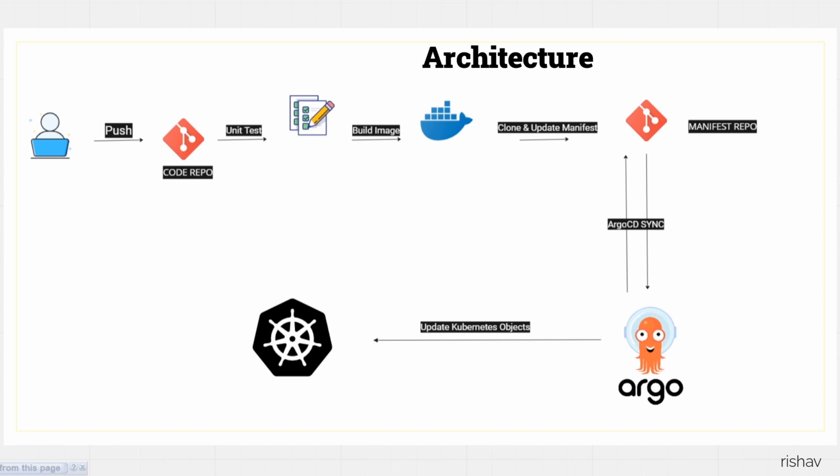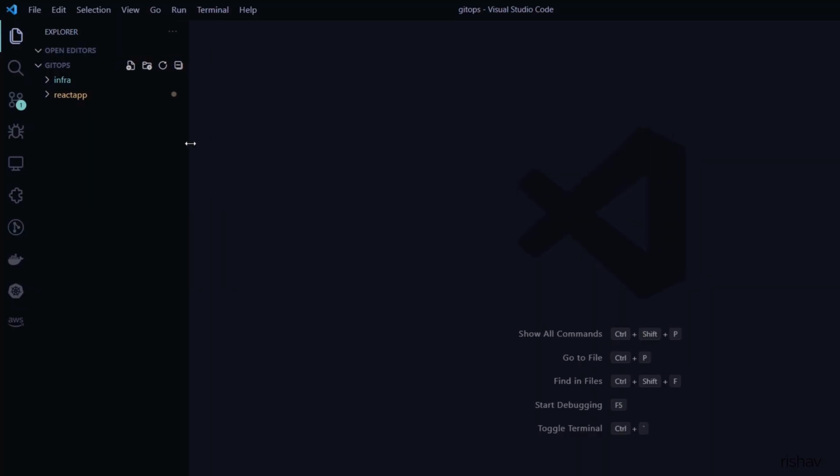Okay, now as soon as the sync completes, ArgoCD will ask the Kubernetes API server to update the application according to the manifest. So now this will result in a new updated application. Okay, now I know this must be very overwhelming, but we will look at the practical implementation and we will put all these pieces together and understand it more thoroughly. Okay, so let's see the code part.